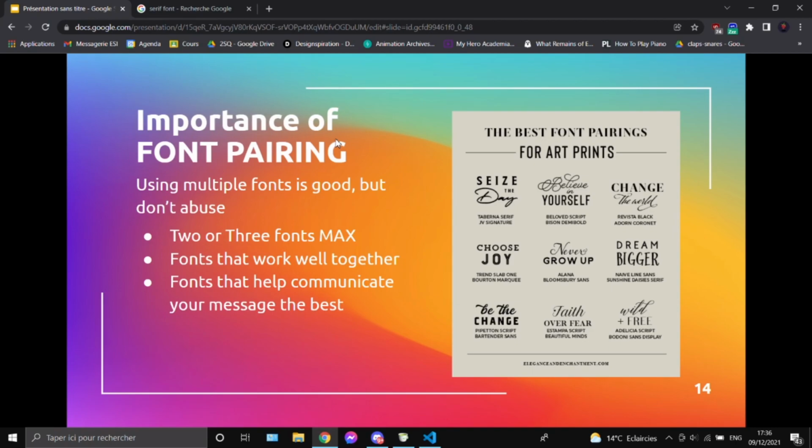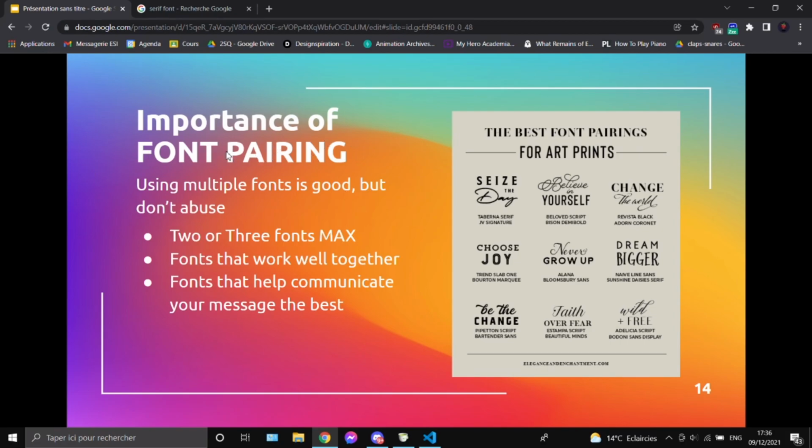So usually using only one font is, I would say, a bad idea, especially if you don't vary the type of the font. So if you're using the same exact font in all your designs and you don't vary the weight, you don't have an italic variant or a bold variant of that font, it's actually a bad idea. So this is why you're using font pairings, which is one of my favorite things to do.